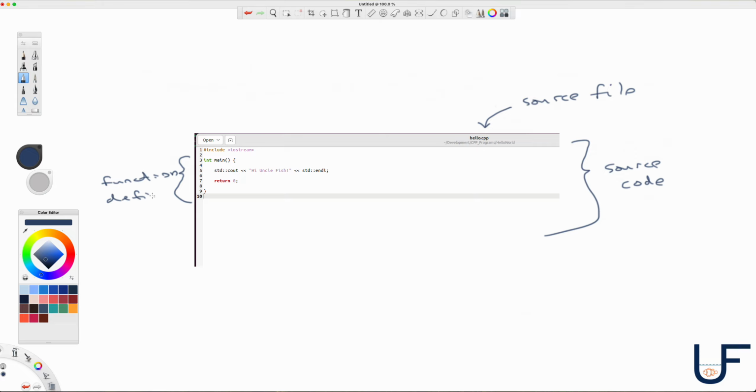Okay, and what we're defining here is a function named main. And every C++ application will have this main function. And we talked about this again in the other videos, but this is basically the starting point of your program, of any program. Your program can be 1,000,000 lines long, it can be 5 lines long.